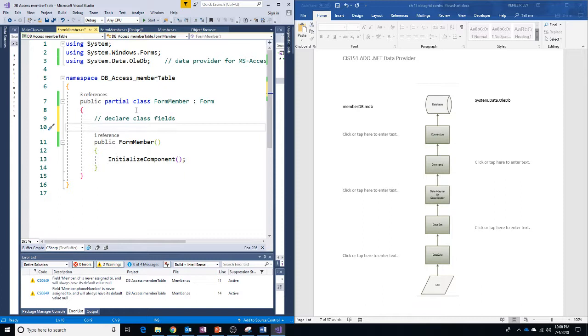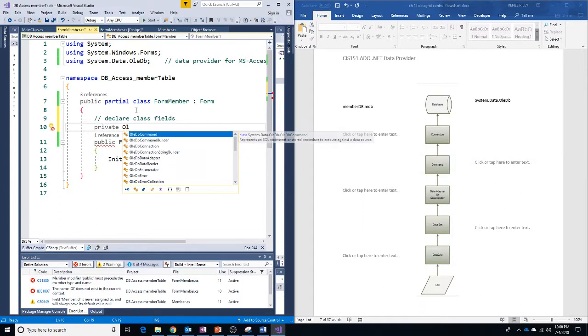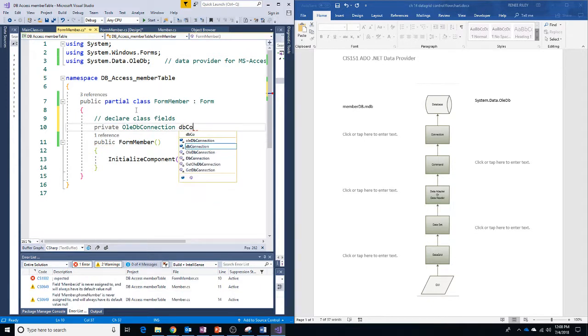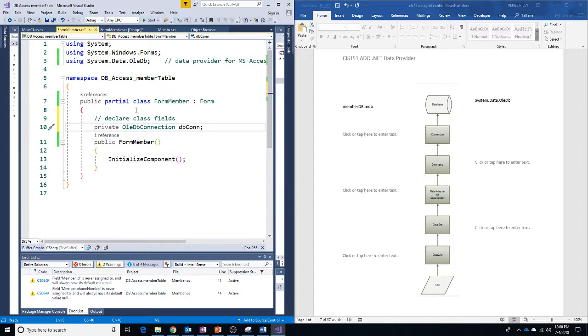The first thing that I need to declare is my OleDbConnection. I'm going to name it DBCONN. So now in my document, I can click here and my connection is named DBCONN. That's what I wanted to keep track of there on that flowchart.